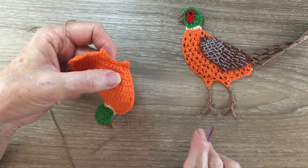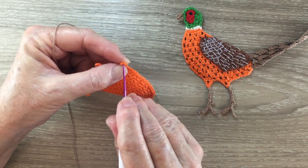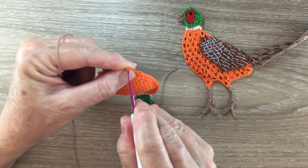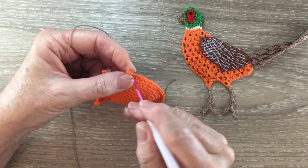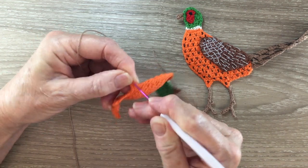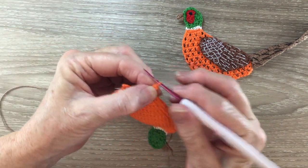Now I'll work these legs while I've got my light brown. I'm joining in the top of the front leg, just wherever you can get your hook in. And work 15 chain.